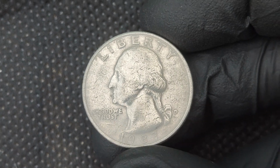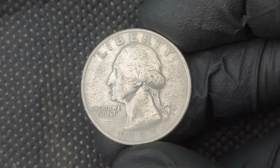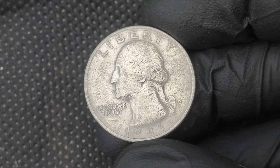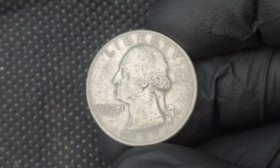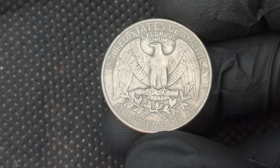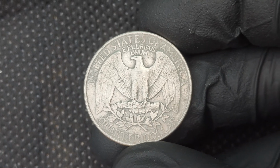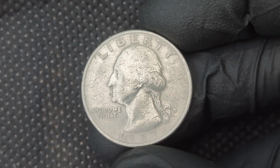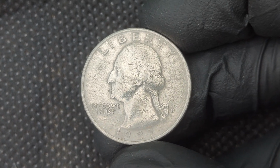In 1987, the U.S. Mint was producing Washington quarters in 3 locations: Philadelphia, Denver, and San Francisco. The D mint mark on a quarter means it was minted in Denver. Most 1987 Denver quarters are pretty standard, worth face value or maybe a bit more if they're in mint condition. But there's a particular variety of 1987 D mint mark quarters that's incredibly rare. Now, here's where it gets exciting. In 1987, some quarters were minted with what's called a mint mark error, specifically a D mint mark that's doubled or misplaced, making the coin highly sought after by collectors.